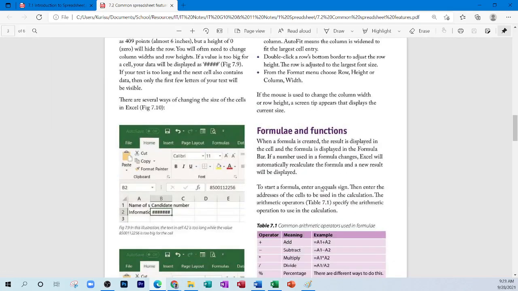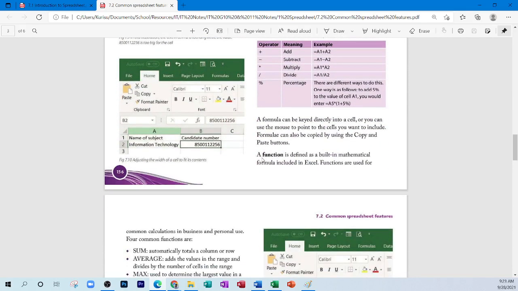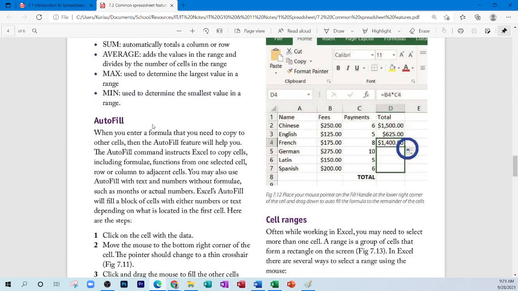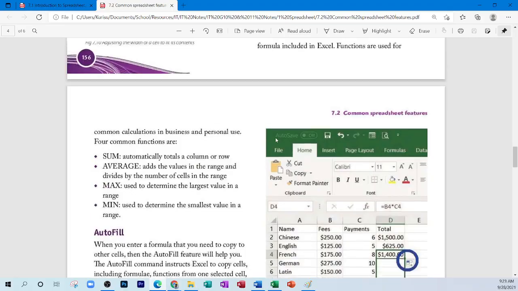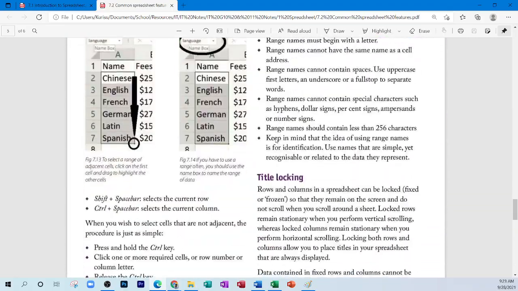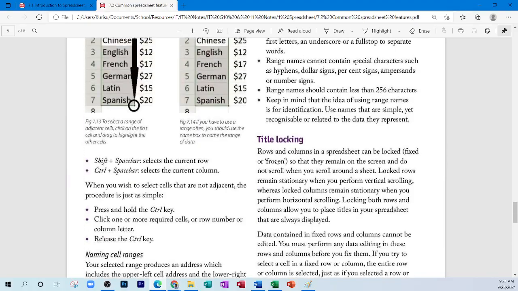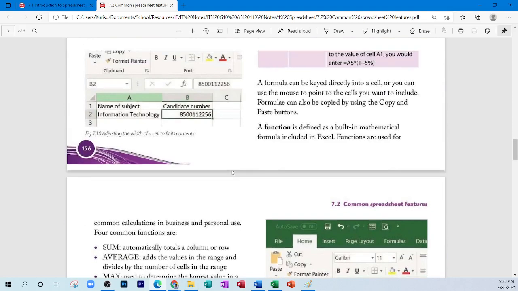What we're going to look at today is formulae and functions. We're going to look at what's the purpose of them, what is autofill, what are cell ranges, and then we're going to finish off with what is title locking. Hopefully we reach that far.